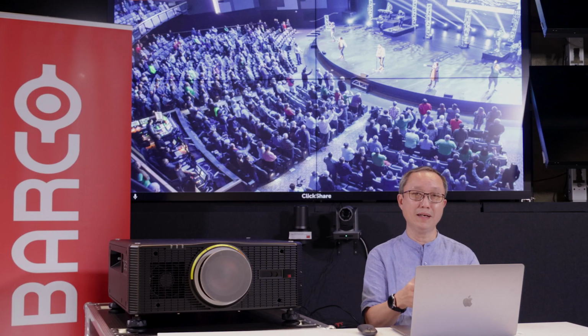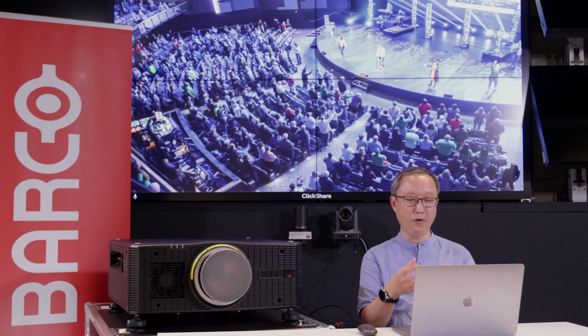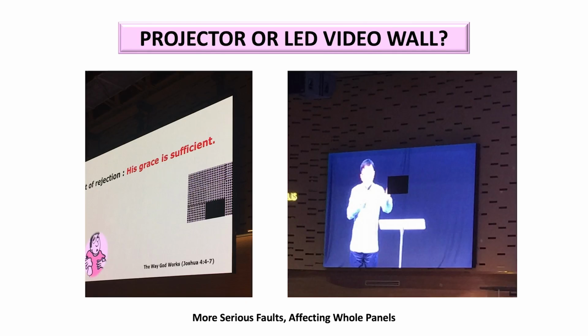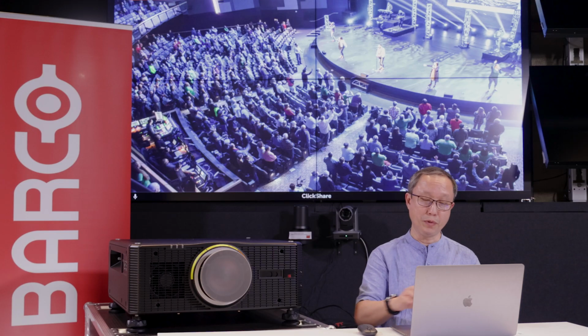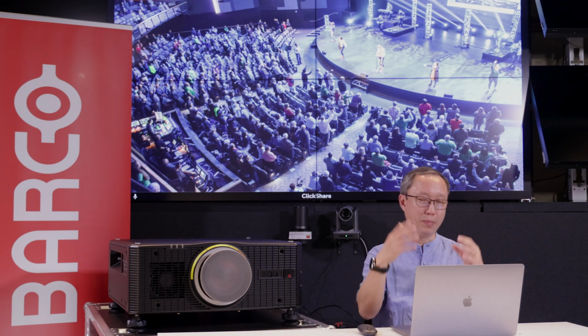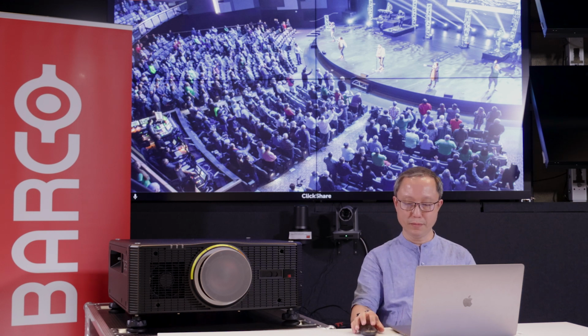But there can be some other more pronounced faults that affect the whole panel. And it can be very visual, like shown in this example here, where the whole square is taken out, there's no image and things like that. So these are things that you may encounter when you have faults with the LED video wall that you don't see with projectors. The projectors either show a blurred image or there's no image. But here we have an image but with missing parts here and there. So these can be quite common as well. Now, this hopefully will not discourage you from adopting an LED video wall. Let me go to the next slide and I'll tell you why.